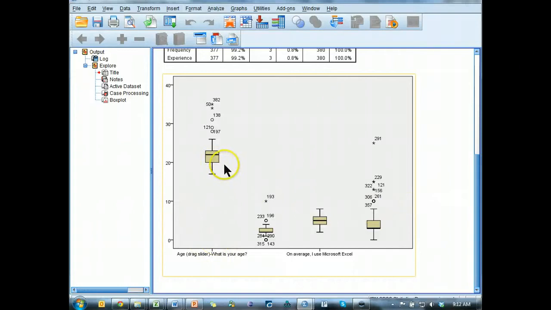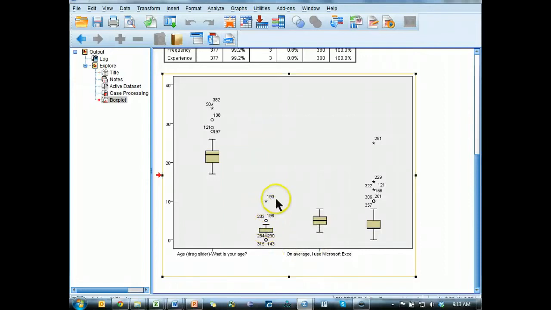So age. We have somebody who is 35, apparently. Somebody who is 33-ish. Are they outliers? Not in the sense of abnormal, erroneous, bad data. No, it's just somebody who was old who took this survey. Old as in 35, haha. So can we delete them? Well, only if we say that we're only interested in people between the ages of 18 and 25. So I wouldn't delete them. Let's look at the next one.